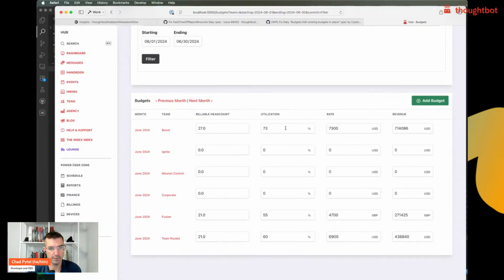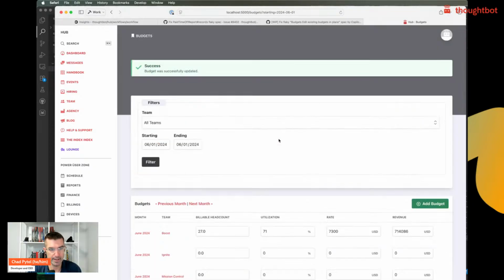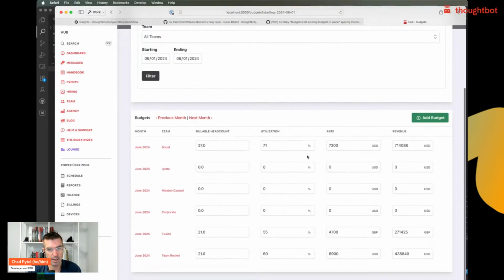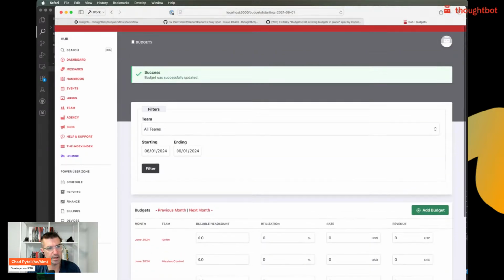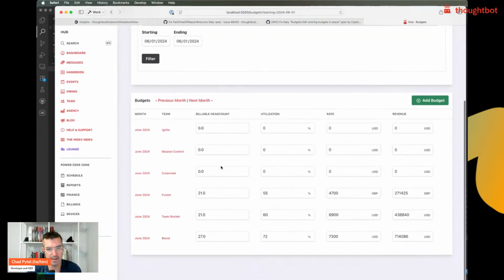These budget fields, to make a change, we just need to edit, and then it auto saves when you either lose focus or hit enter on it. I'm surprised it's going back up to the top of the page, but whatever. So yeah, it reordered it down here.